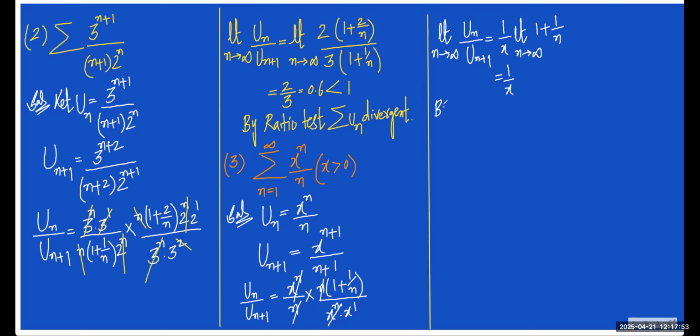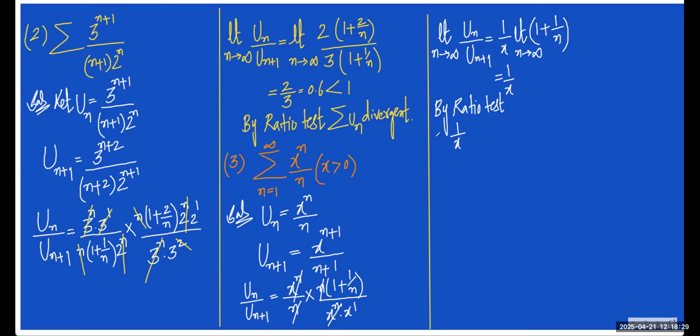Sir, in the above step, why did we write limit n tends to infinity twice? We are not writing twice. We are taking limit n tends to infinity on both sides. 1 by x, we are taking the constant outside. Sir, is it necessary to write like that? Not compulsory. You can put x here also, no problem. But if you write outside, it's better.